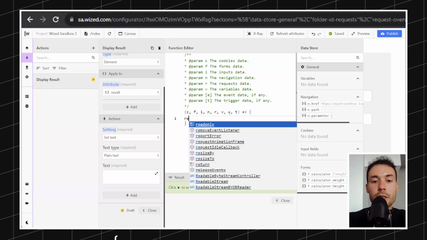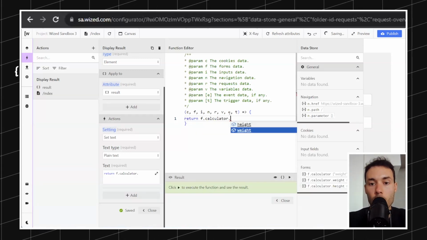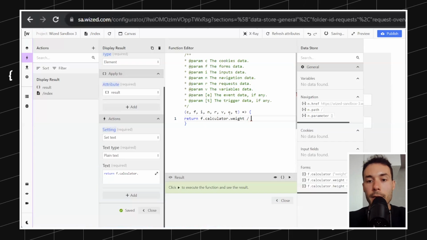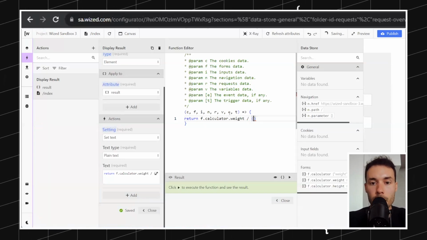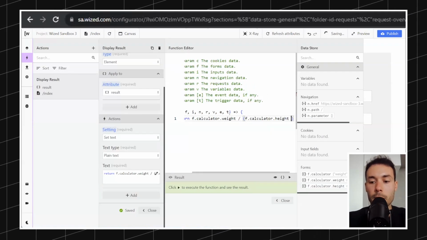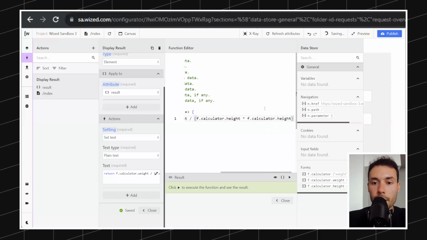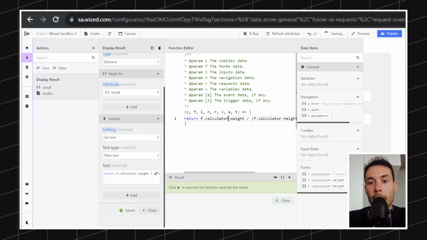So I just need to do return f.calculator.weight divided by f.calculator.height multiplied by f.calculator.height in here, right?